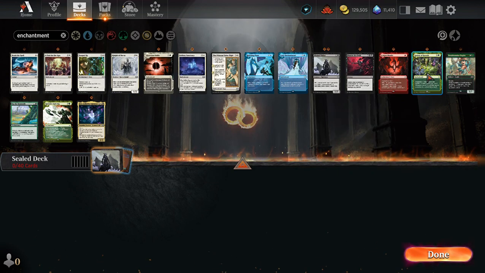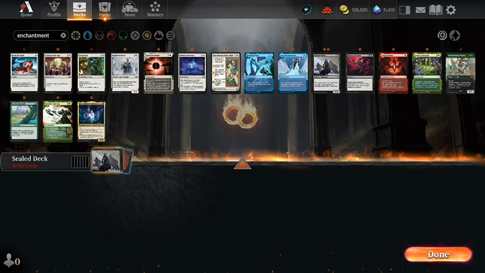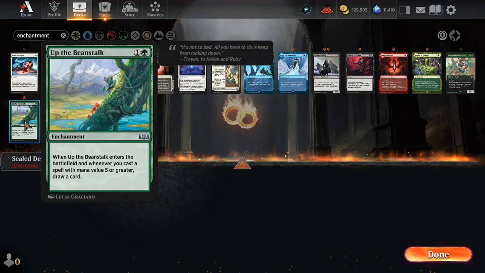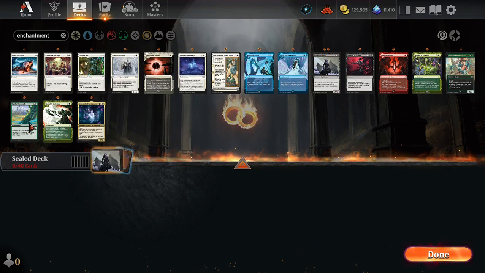In green, whenever a creature enters the battlefield under your control, scry one. Whenever you cast a spell that targets a creature you control, draw a card. What are you? Never Stalked by Nightmares. It is sort of pushing me. I feel like I'm kind of being pushed towards just plain old black white. I mean, I've played black a lot in this set, but I feel like it's more coincidental than anything.